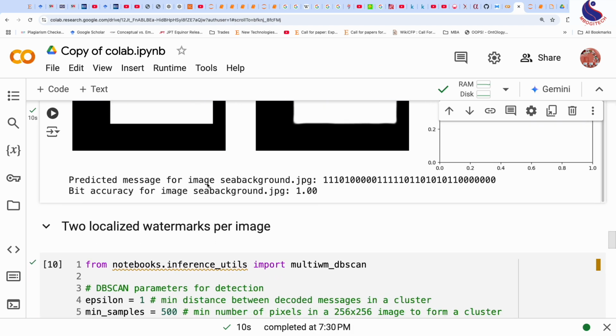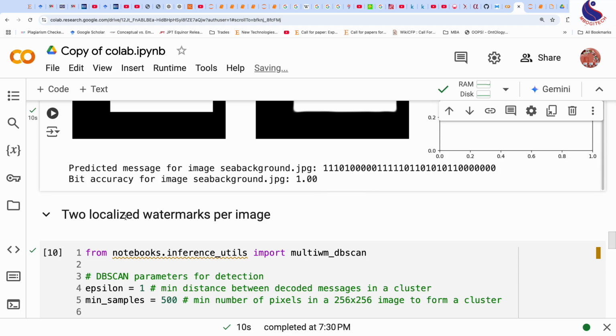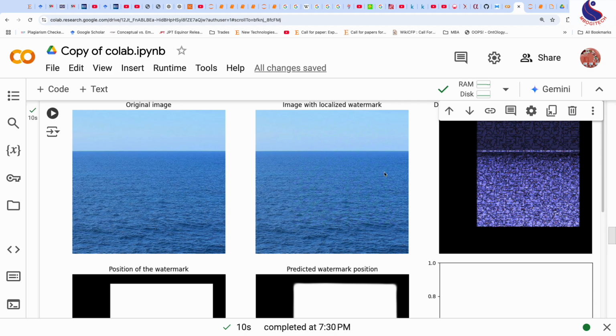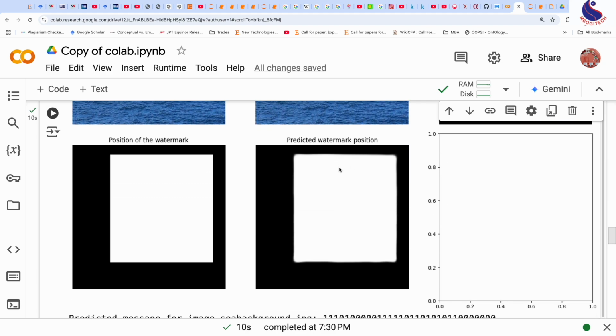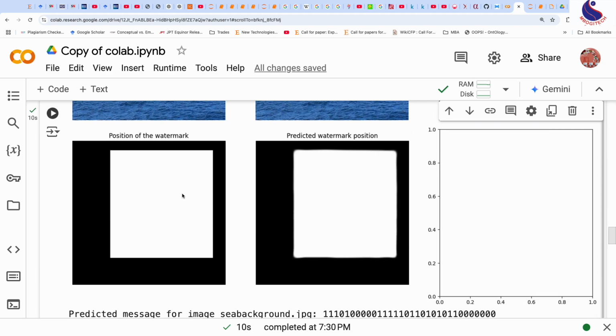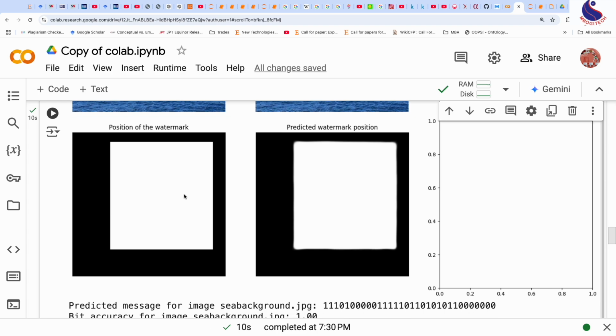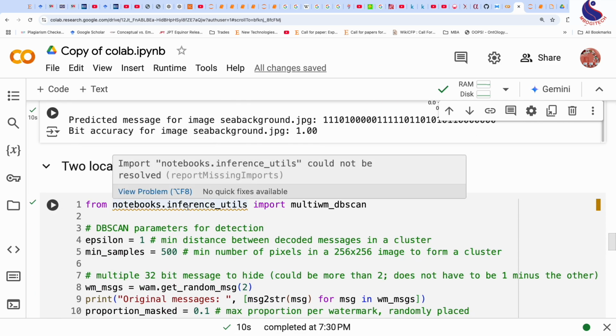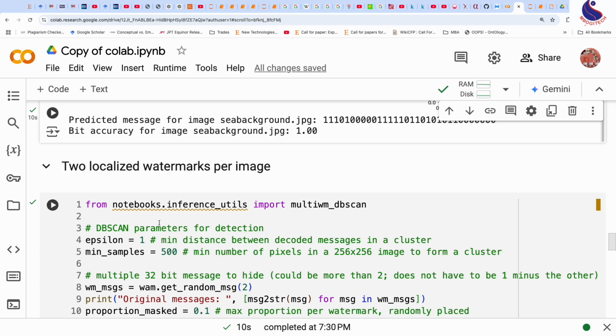But now I would like to go on to talk about creating more than one watermark. So here we're talking about one watermark per image, quite a big one. Maybe this is not suitable for your kind of project and you want to create more than one watermark. We can actually do more than one. Basically, take this code and modify it, and you can create as many watermarks as possible. But we want to see how we can create two watermarks in one image.